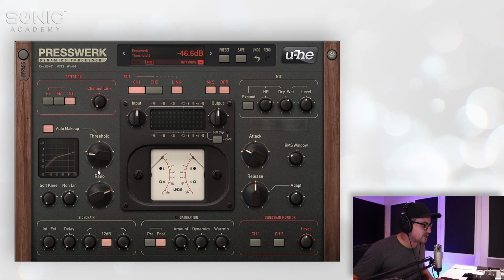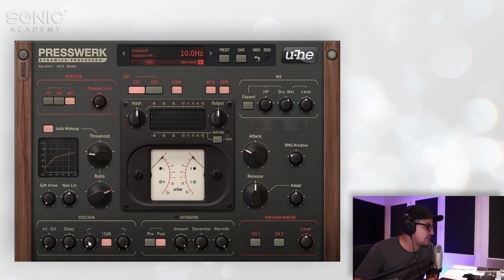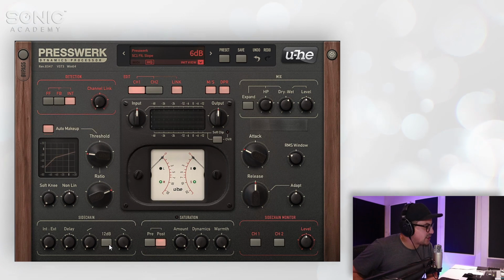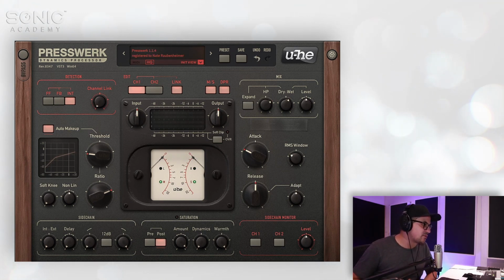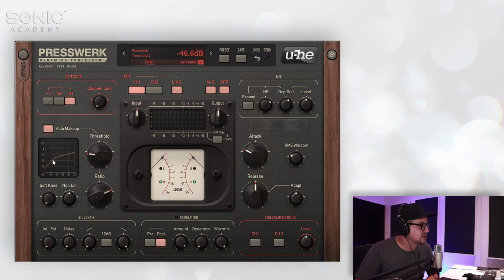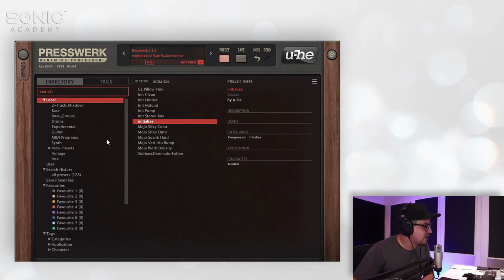There you can hear the lows dropping out because we've taken off the high pass filter. So that pretty much covers the basics on how to use this. As you can see, it's quite in depth and you can get some very different kinds of responses from this by tweaking the settings. I suggest that you go through some of the presets because they have got quite a generous amount of presets here.